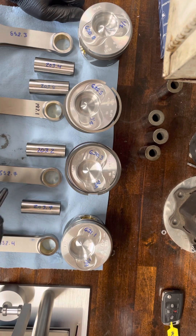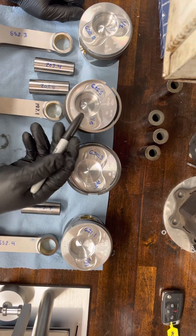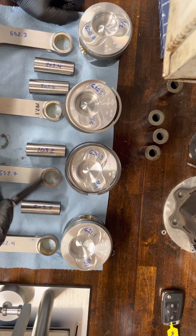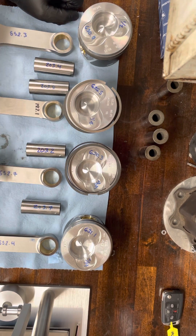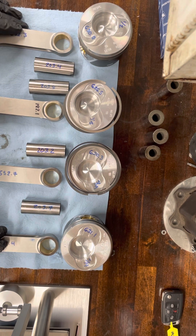Just to give you a rough understanding, we want to try to make everything weigh the same across the board, or we do some math, look at these things, and try to pair them up in an order that kind of equals out. On nice pistons from Mahle, JE, or Wiseco, I've never had them weigh any different by more than maybe a tenth of a gram from each other, so I'm able to get really fine adjustment on those.